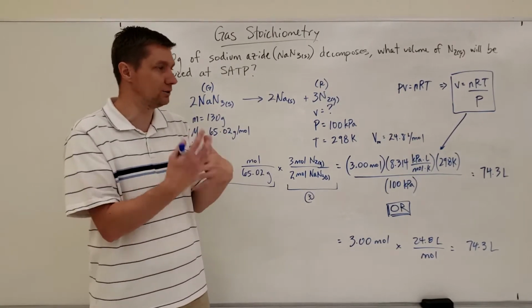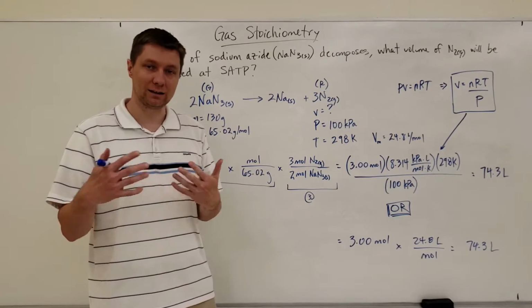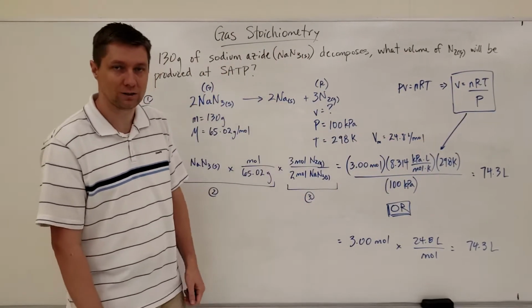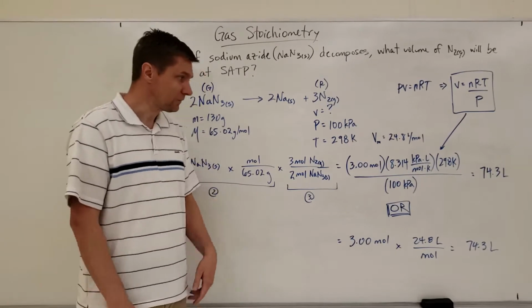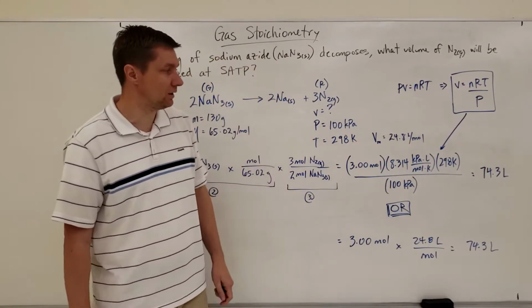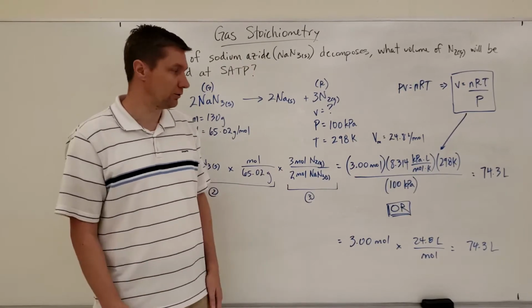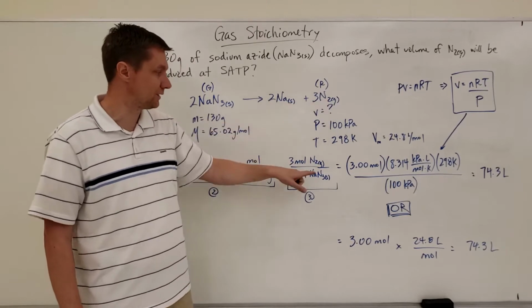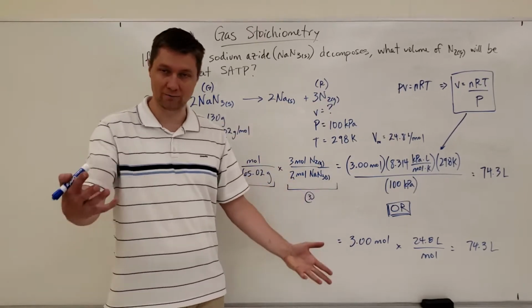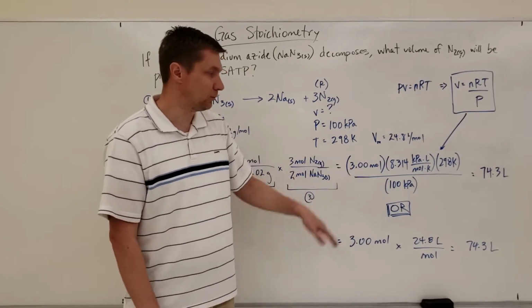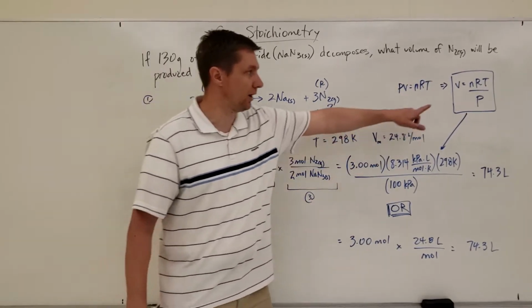And you can see in this formula, I have a variable that calculates volume. So if I rearrange that formula so that I can calculate volume, my formula would look like this: V is equal to nRT divided by P. And you can see that I've plugged in the numbers that I've been given in the question to do that calculation. So here is 3 moles of nitrogen gas. This is after step three, I have the moles of the required. My required is nitrogen gas. So 3 moles goes into that spot for n.